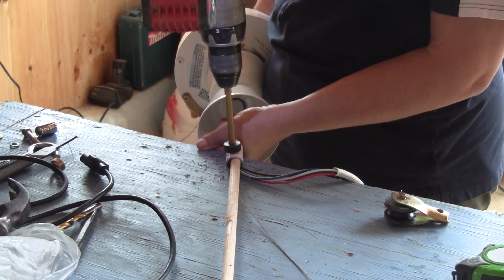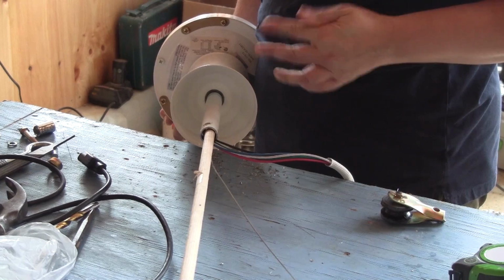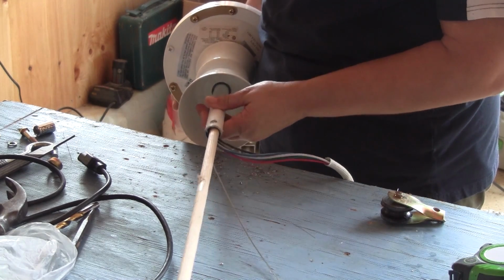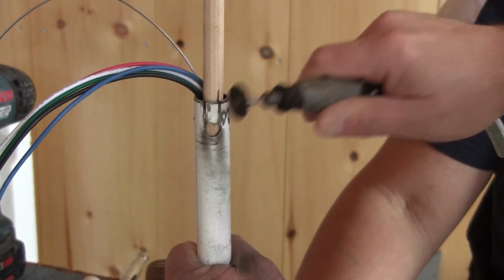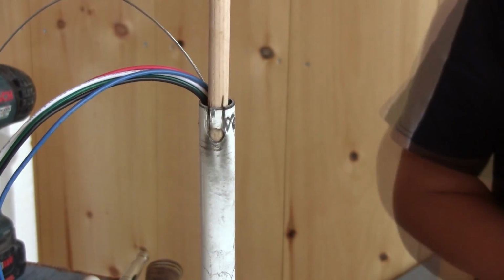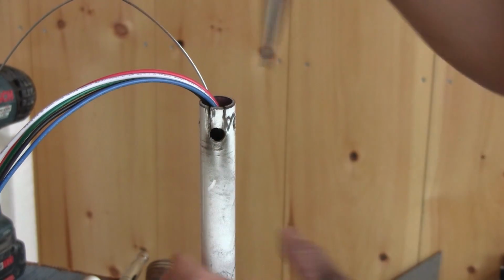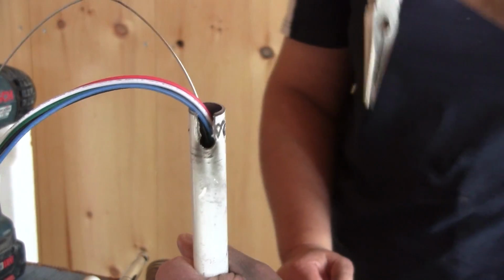You can clearly see that I use a drill bit collet to prevent drilling too deep, and I also put a dowel inside the pipe to protect the electrical wires. Then I cut and remove a small piece of metal to let the wires pass through. I finish the modification by filing the metal.